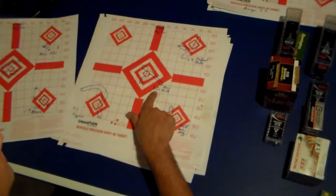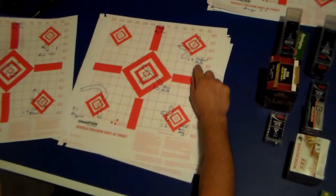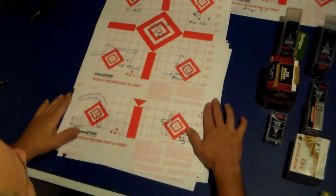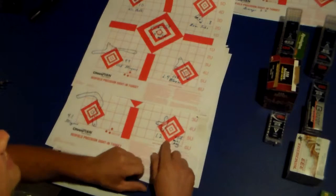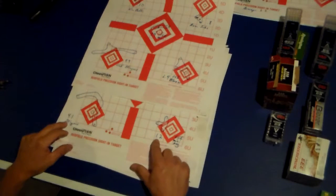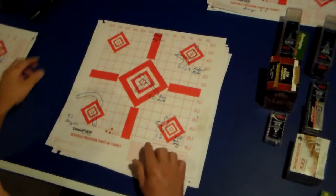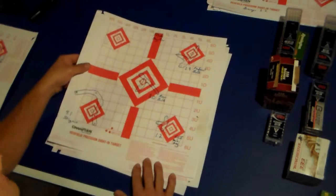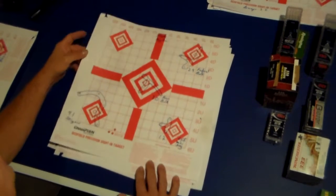Let's see, here's a Remington bulk 3-inch group, Federal bulk 2.9-inch group. I thought maybe I might be able to do a little bit better with another round of CCI Stingers and mini mags. I did get the CCI mini mags down to 1.2 inches, but the Stingers are still all the way out there at 4.1 inches. Just not real impressed with that round, but that round is very, very fast. It does bad things to fleshy targets.